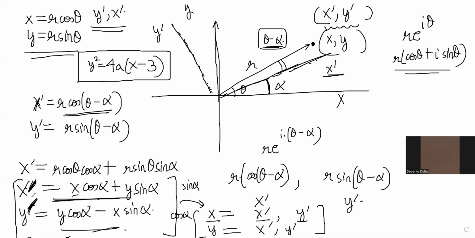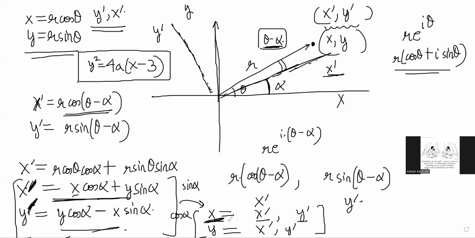So we'll get y sine square alpha plus y cos square alpha is equal to x dash plus y dash. So you'll get basically y is equal to x dash sine alpha plus y dash cos alpha, right? Yes, sir. Once you get that, similarly, you can find x also, right?